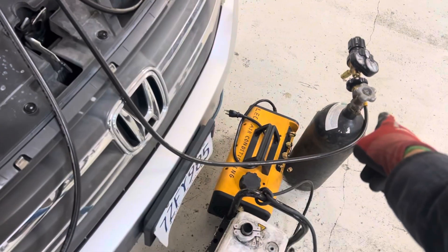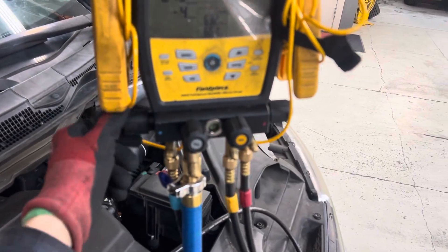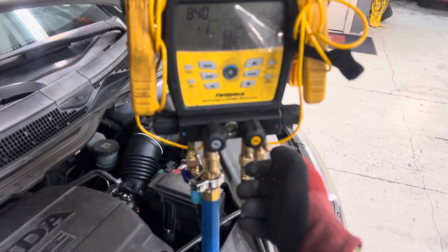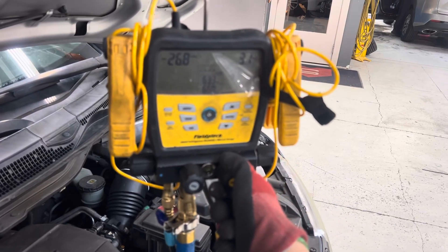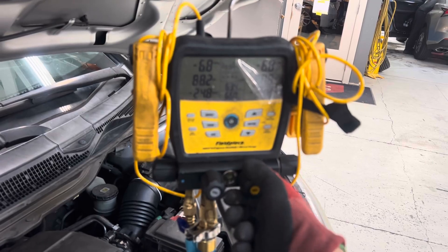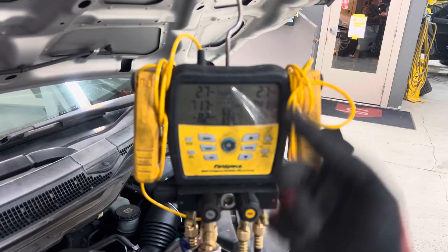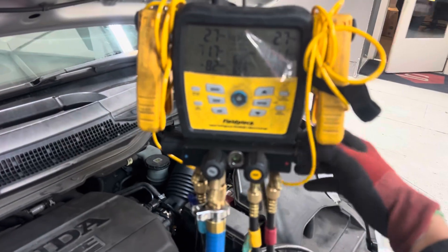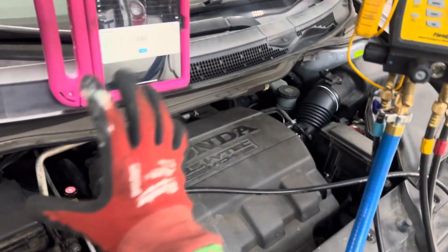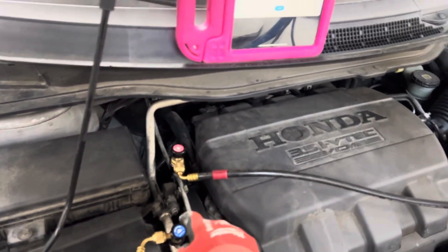Right now I have it hooked up to the nitrogen. Let's purge in a little dry nitrogen — I go from high side to low side, purging through in the direction of refrigerant flow. I'm just going to crack it open here a little bit. I can't remember what pressure I have that tank set at — must be pretty high. We brought it up to negative six; I'm going for about zero or positive one or two. I'm almost at positive three, so now I close the high side. We filled up the high side and pushed any moisture that came to the surface along all the lines towards the low side extraction point.